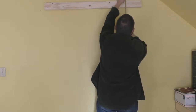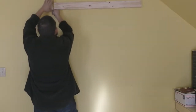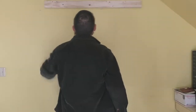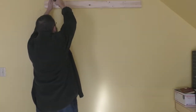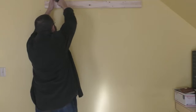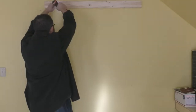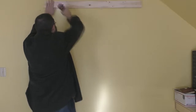Another way to do it, just to make it look pleasing to the eye, is measure from the top of the 2x4 up. So you got 9 1/4 on that side, way down here, and that looks about right. Yep. Yeah, right about there. So that one doesn't feel like it hit all that great, so I'm going to put another one in down here. That's better.